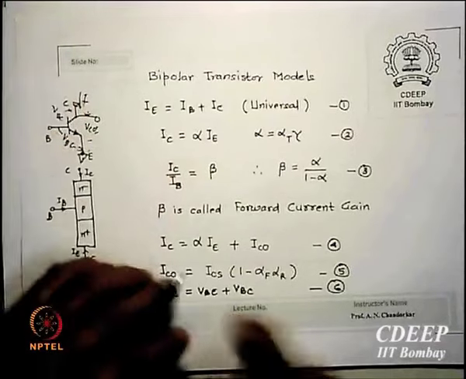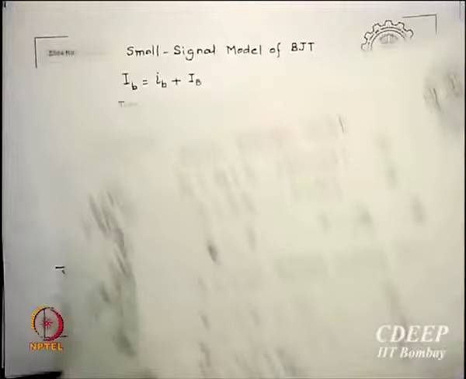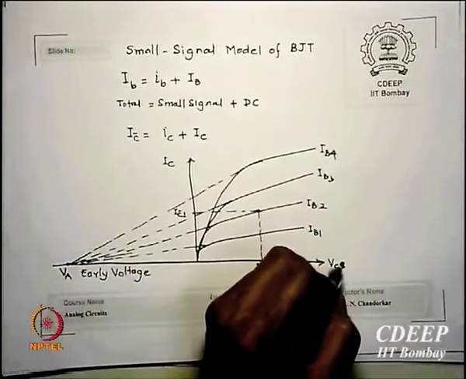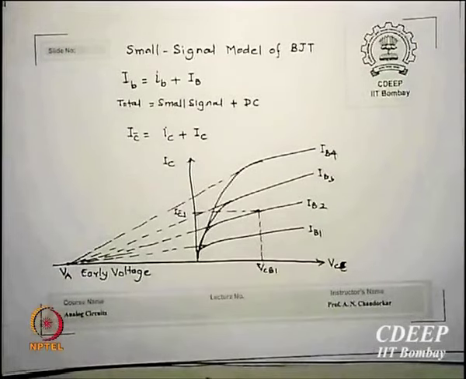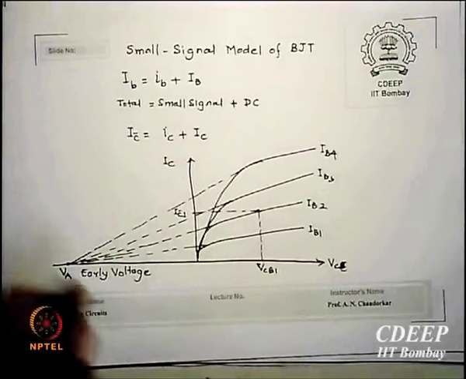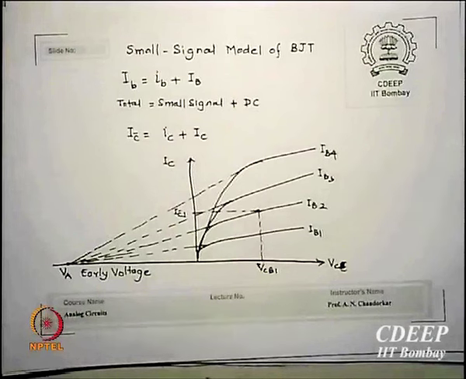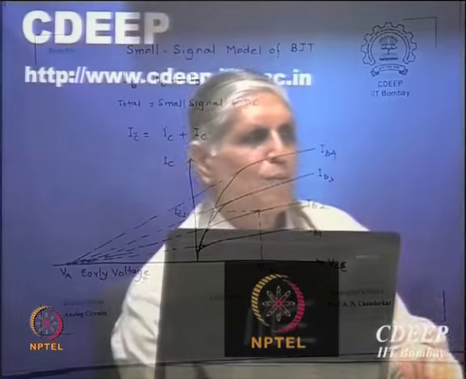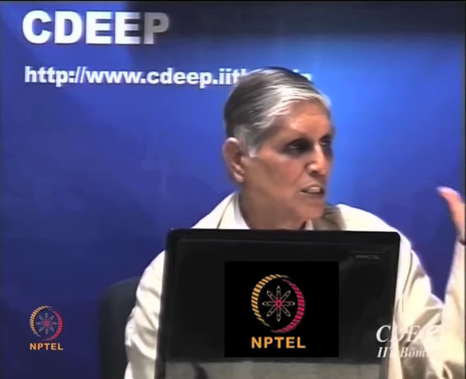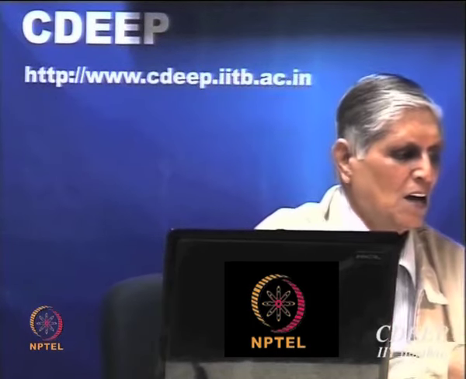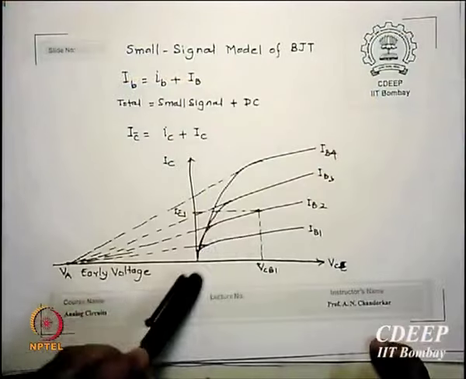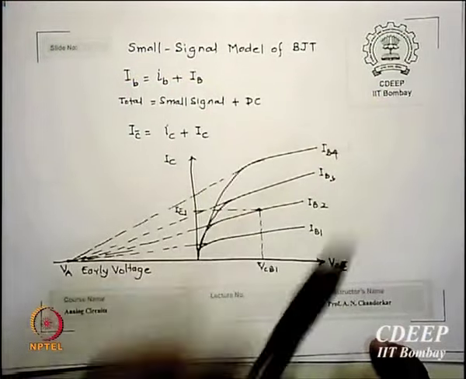So that is what I say. Oh, I may have made a mistake. I am sorry, it should be VC. I apologize. I kept saying it, but in writing I made a mistake. So if I plot VC versus IC current, which is the output characteristics of a common emitter transistor, then for different base currents, I see different characteristics.